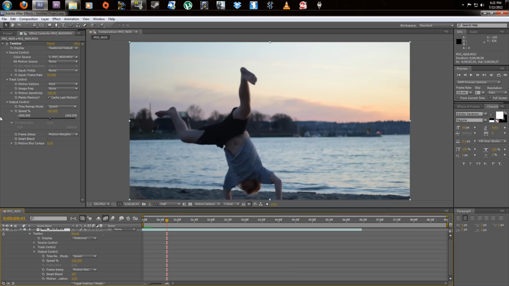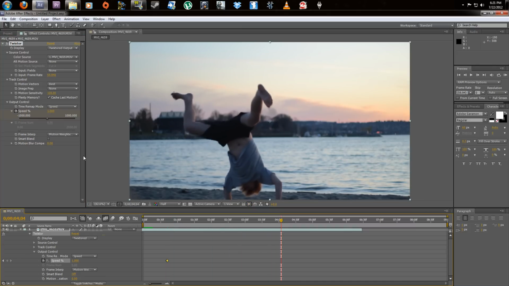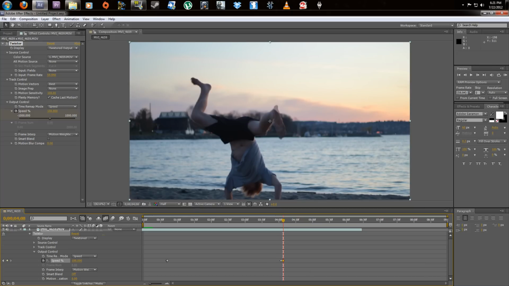Readjusting this here, around here, yeah. I'll set one keyframe to 100%, go forward like 3 frames, and then set it to 1%. So we have the start of the clip. And then we'll go forward around here, make another keyframe, and then jump forward like 3 more, and then put it at 100%.